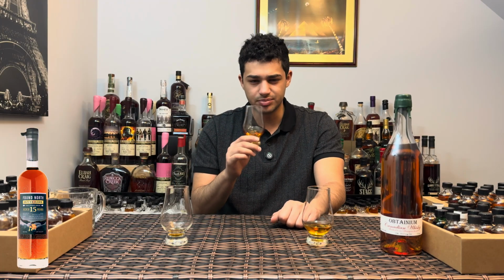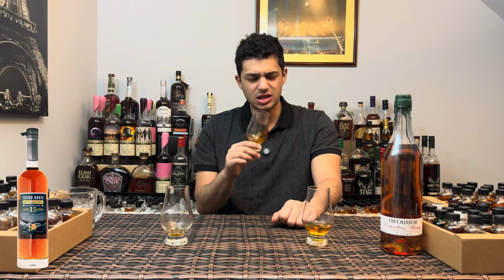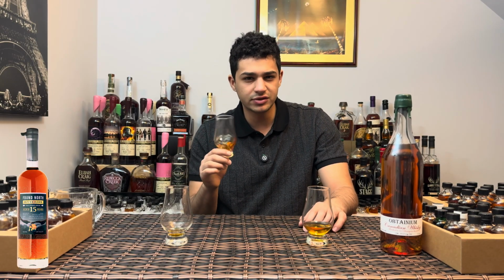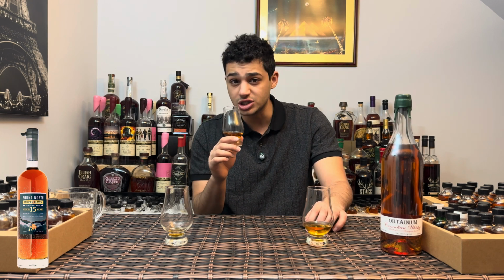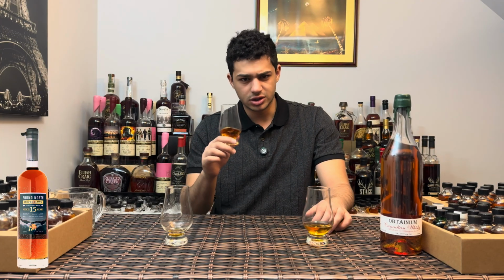Caramel, some vanilla, some maple. Good amount of maple, actually. Good amount of nutmeg, cinnamon. It's actually not a super unique flavor profile. There's slightly less heat coming off of this than batch 6, which I think is for the best, because there's honestly a little bit too much heat coming off the nose on batch 6. But overall, there's a lot going on here. Let's try it.